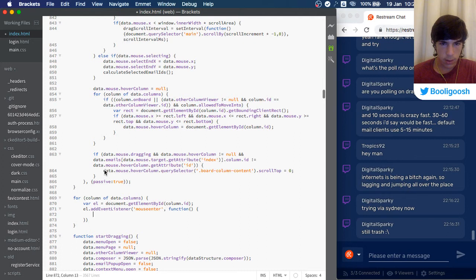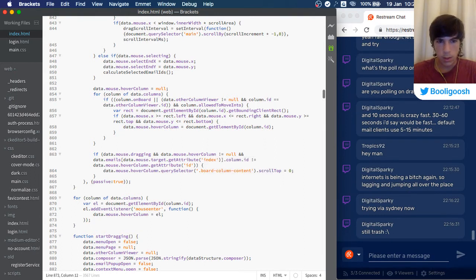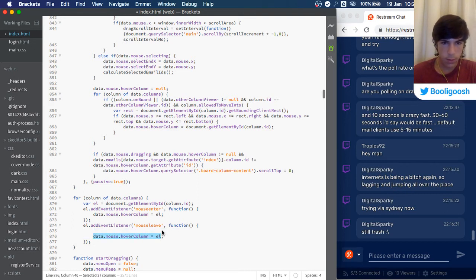And then we'll basically say, where do we have it here? Equals L. Then we'll also say mouseleave, and then we'll say if, oh wait, how does scope work here?